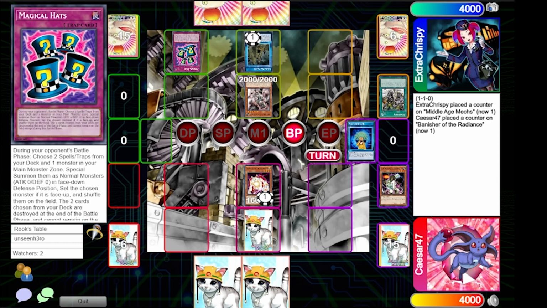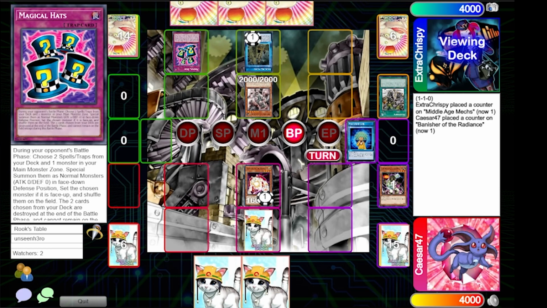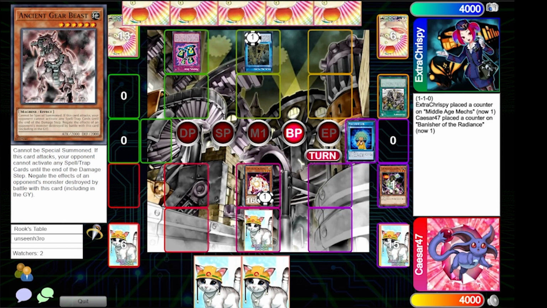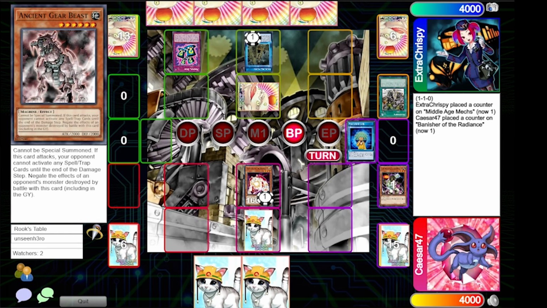Magical hats. All right. Let's see it. Two spells and traps from your deck. Special summon them face down and shuffle them up. Beast negates. Oh, that's right. Beast has an effect. Thank you. I was looking at the raw attack. Yeah, this is the one that negates the effects. I get this one confused with the soldier, whatever the one that's the piercer.